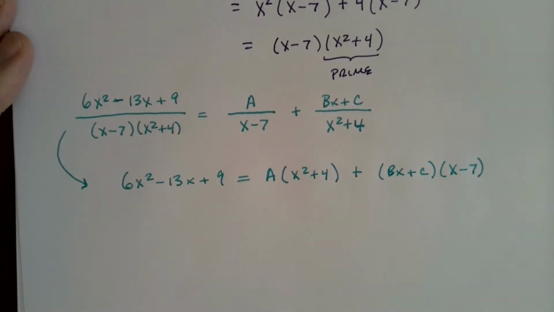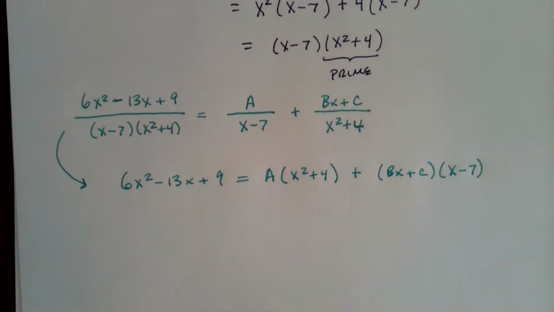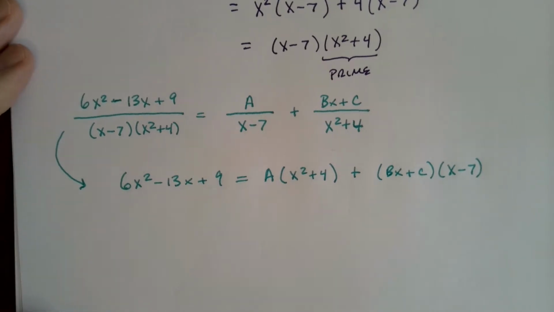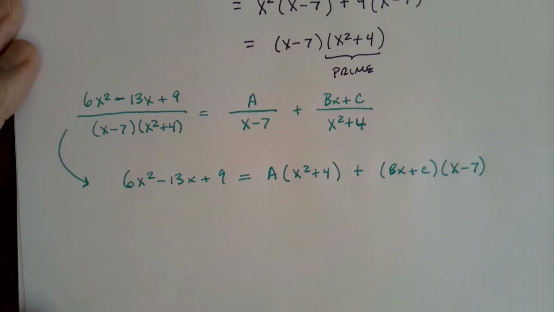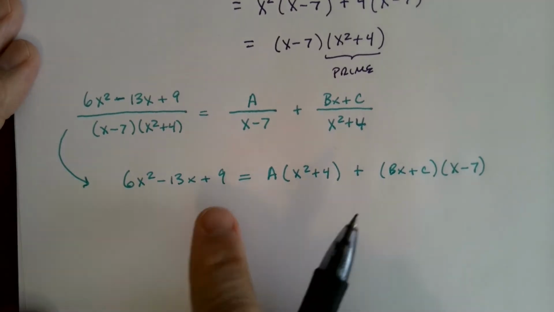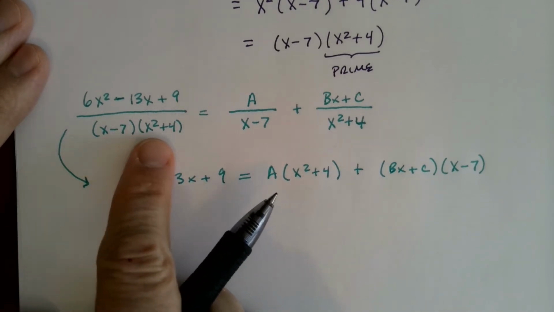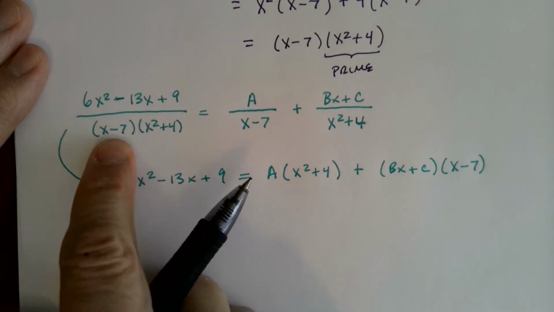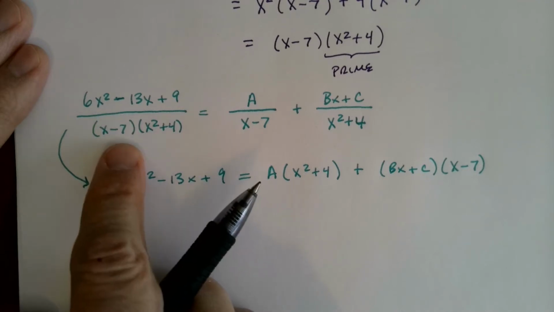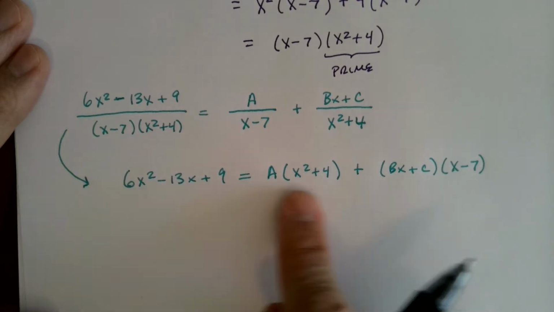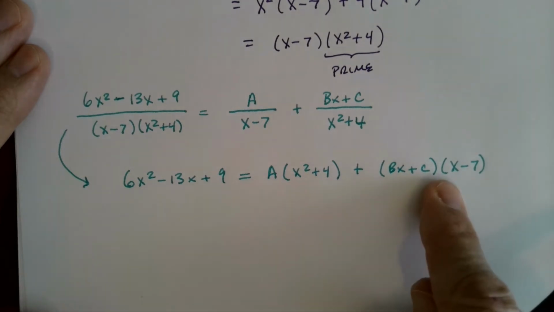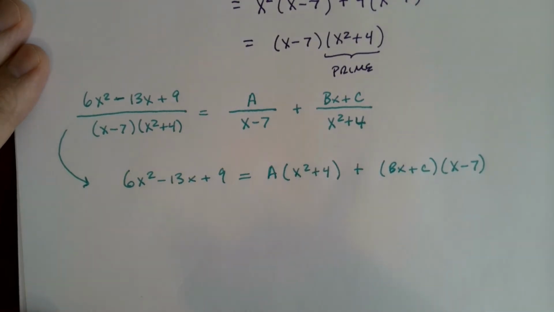Okay, now, I've used 2 techniques in the last 2 videos. I've done the little shortcut and then the method of undetermined coefficients. I'm going to use both now. I have to use undetermined coefficients, you'll see. First of all, what's restricted down here? What value is restricted? What value of x can we not have? 7, right? If x is 7, 7 minus 7 is 0, I'd be dividing by 0. That's undefined. So what I'm going to do is use that here, where x can be 7 in this equation, and find one of my values of a, b, or c.